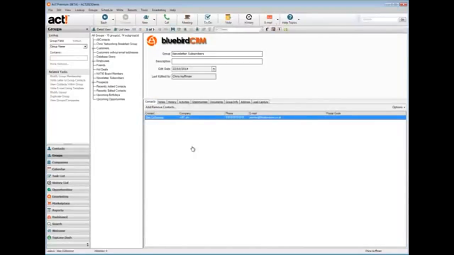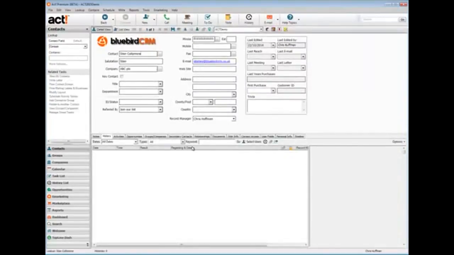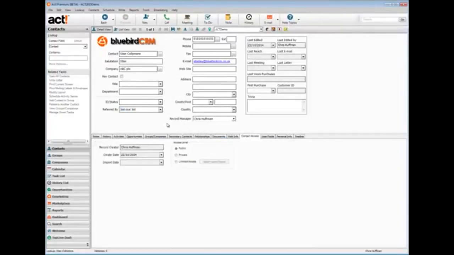Of course I can click on the contact and go into the record and look at the detail, where I can see the elements of information from the form have been captured: the contact name, company name, email address and phone number. Also the referred by field has been populated with the name of the web form, so I can see the source of this record. And of course the dates that the record has been added to the system are also captured.